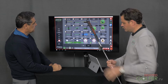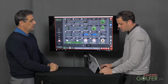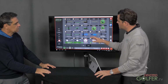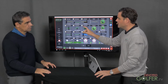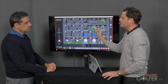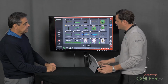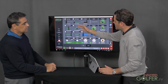Show us a couple of the screens here. Sure. Okay, well, as we analyze the putt, the face is one of the most important, and that's up here in the top left-hand corner. The system uses green, yellow, and red as colors. At the moment, this putt has a margin of error of 1 degree. So if you're within 1 degree, it will be green. You can set that. So if I have a great putter and a great tour pro, then we'll narrow that margin down, maybe to half a degree or even less. Or if you've got a high handicap and the screen is red, we can make it a little bigger, so as not to demotivate anybody. As you see on this screen, it's plus 1.5 degrees open. Generally in the whole system, if it's plus, it will be open. If it's minus, it will be closed.